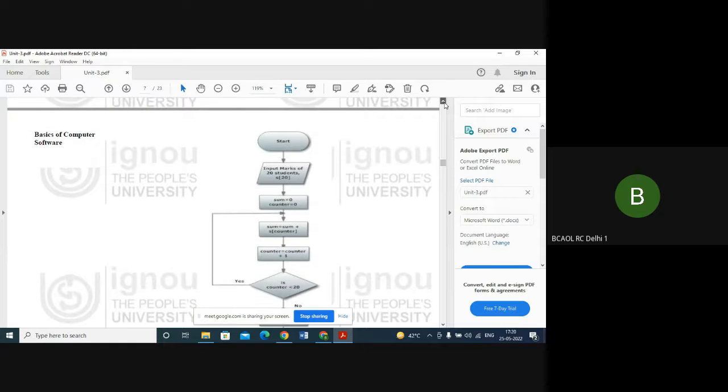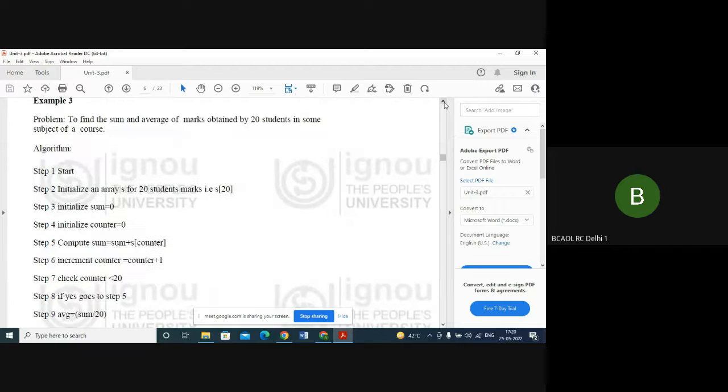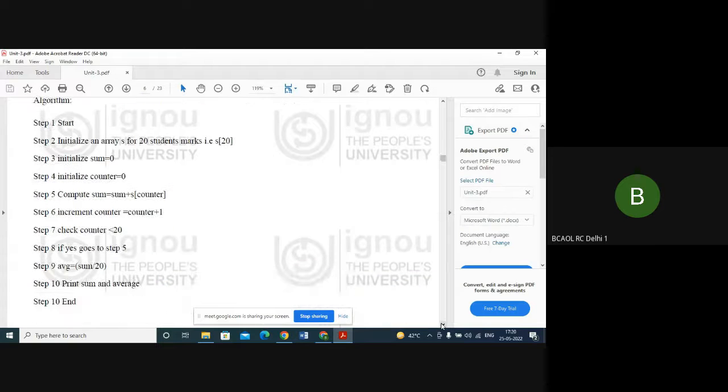Do you understand the algorithm or not? Understood. You have to initialize an array for 20 students' marks. That means you have to input 20 student marks in this array. Then you will initialize sum as 0, initialize counter as 0, and then you will add the value at location 0 to the sum. Then the counter is incremented.